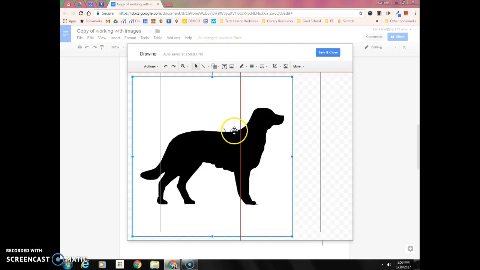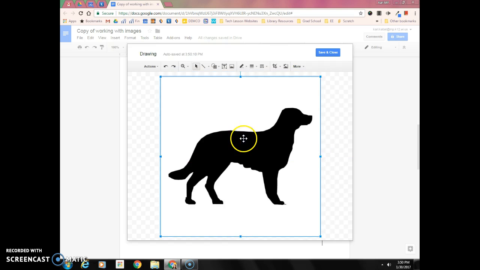Okay, and then I'm going to kind of center my image here in the middle. You'll see when I drag that picture around, I get those little red snap lines that will let me center my image. Okay, and I'm just going to save and close for now.